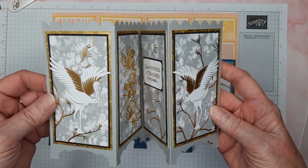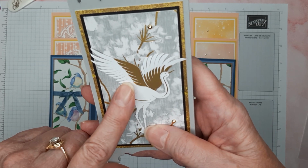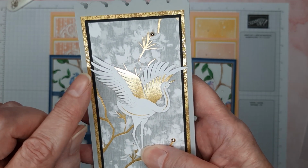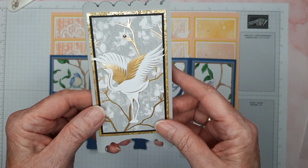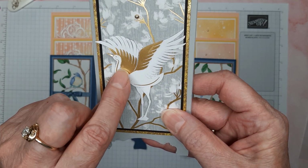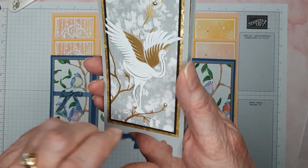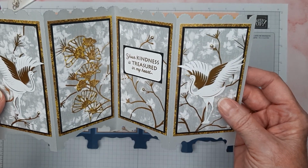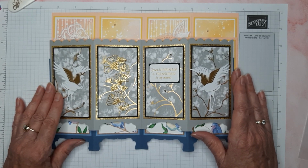And I probably won't make another one because these cranes that are on the paper, they don't have a die, so I fussy cut the cranes. And you can see that I went into all these little feathers. And you know I am not by any means a good fussy cutter. So those two cranes took me forever. I also cut the paper out from that little spot in behind the neck and then also in between the legs. So I was really careful on both of these and took a lot of time. I'm sure there are some of you that could probably cut them both out in 10 or 15 minutes, but it did take me a long time. So anyway, let me know what you think about these.